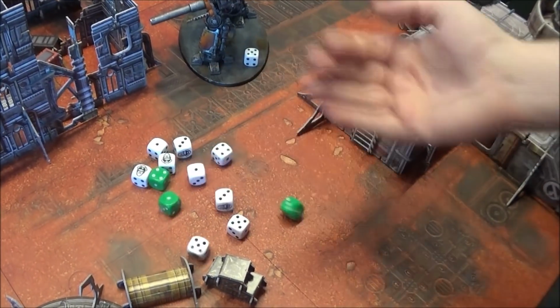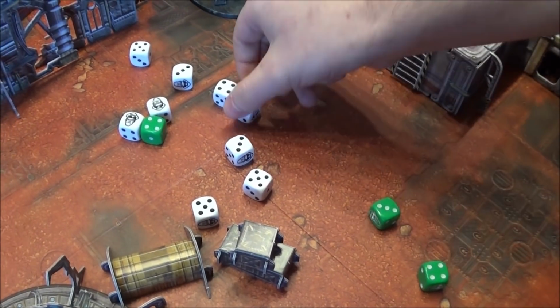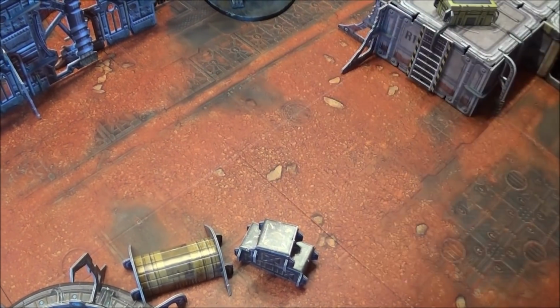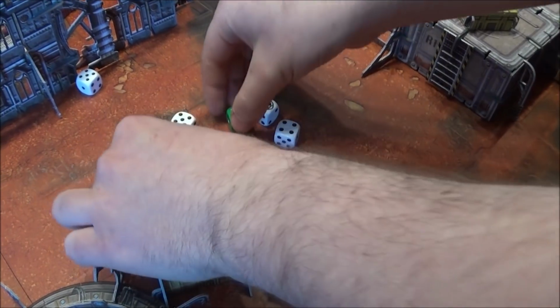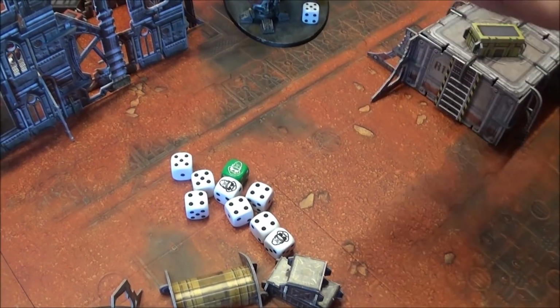So, that's the battle cannon. 3 misses, re-rolling, almost a full house. Wounding on 4s. Oh lordy, may the Emperor smile down upon these dice, because I'm a lucky son of a bitch.